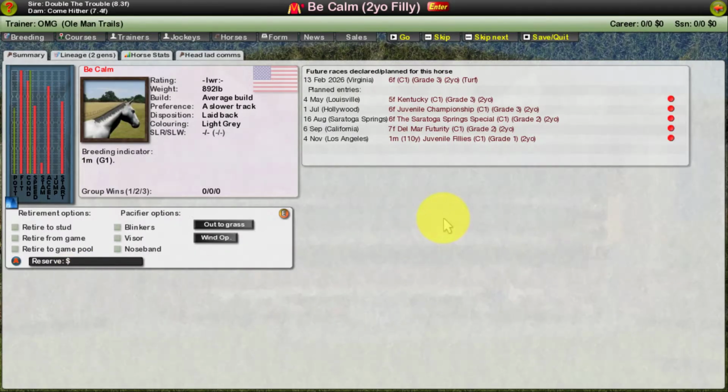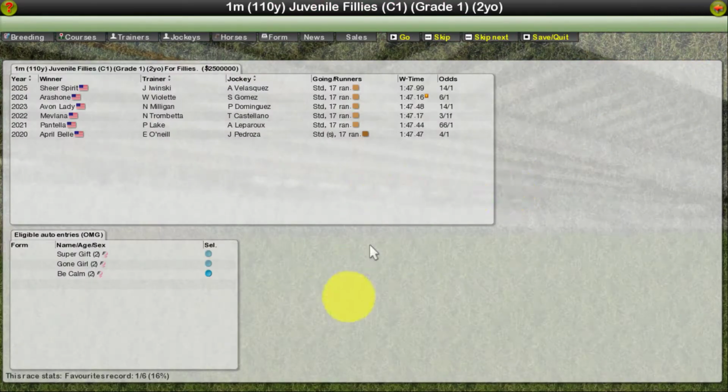So if we look at her now, boom, we're pretty much set. We went through and set her entire calendar for the year. These are the 1, 2, 3, 4, 5, 6 races that I would run, and these are planned entries, so they'll send us reminders and we'll register her at the appropriate time. That's just so it's a set it and forget it type of thing, so we don't run into the issue that I showed with the late declaration penalties. All right, so we've got BCom scheduled for the year.